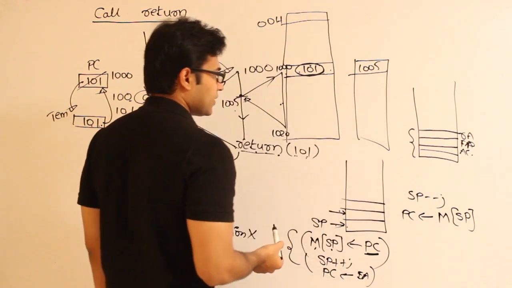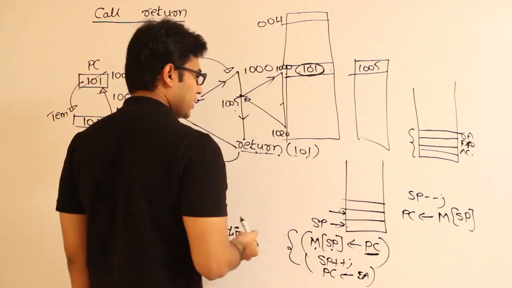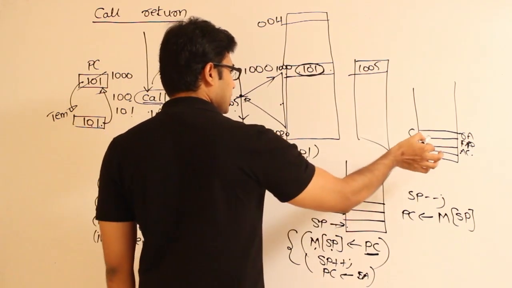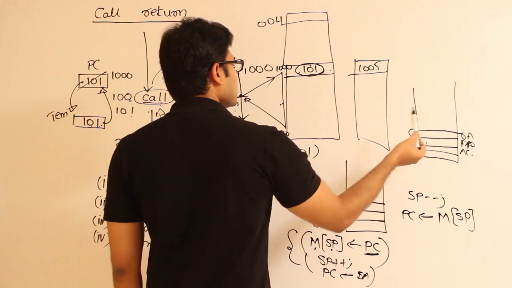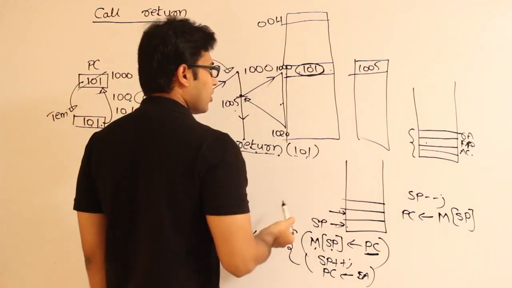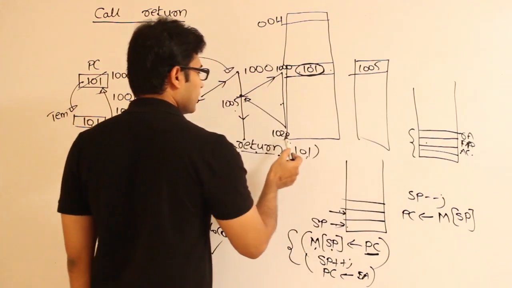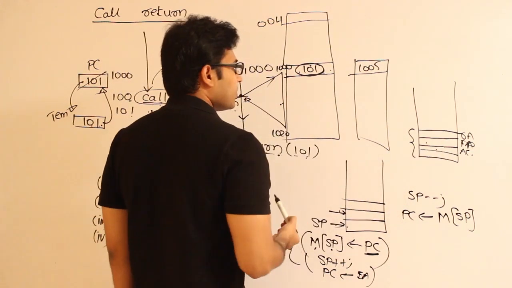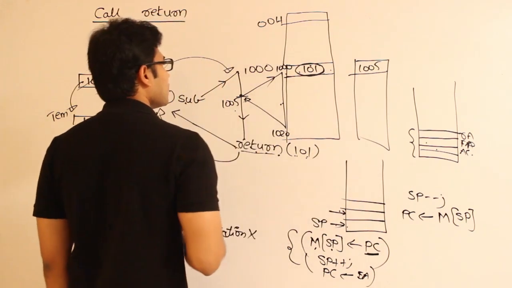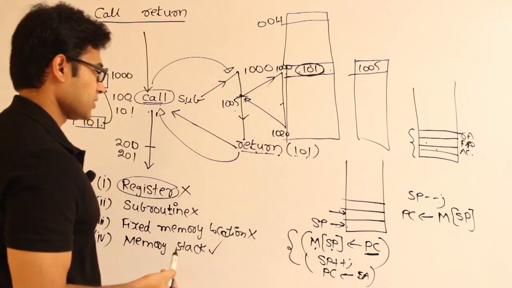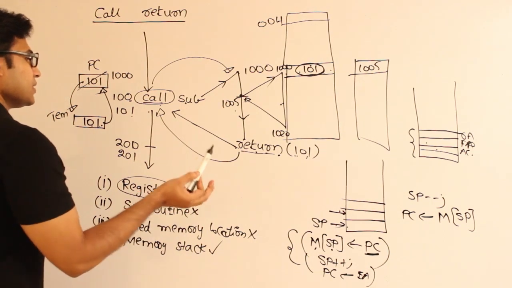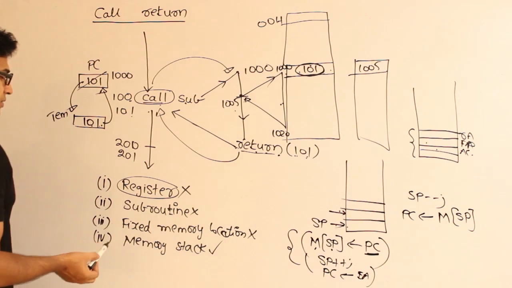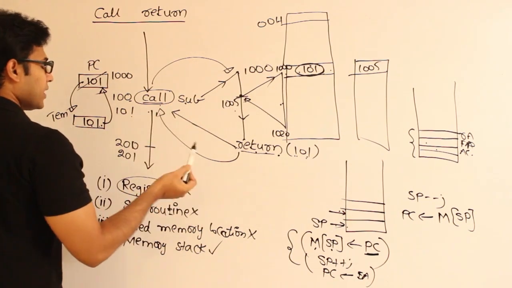So what happens is, whenever you are trying to call a function, before calling that function, when you execute that call, all the parameters will be loaded, and then the return address will be loaded, and then that function will be called. While returning, the return function will just write the return values that have to be returned in the parameters field, and then it will return the control to you. Anyway, that is out of the scope of this topic. So the basic functionality call and return has to do is this: it has to store the return address somewhere and then get it back.